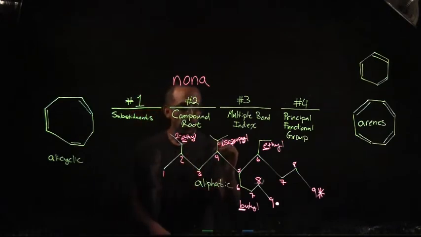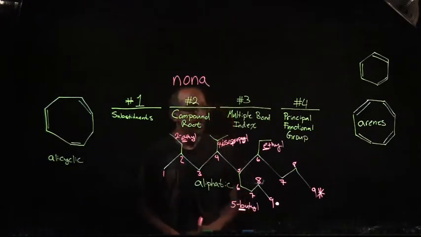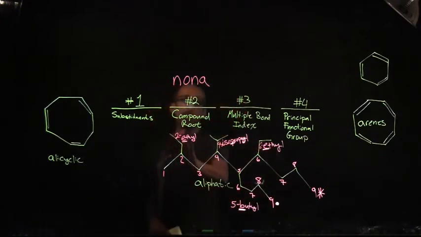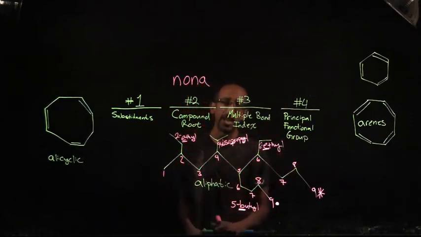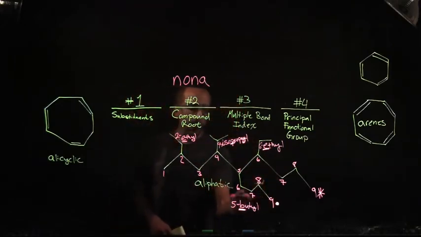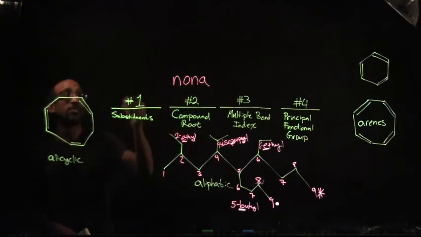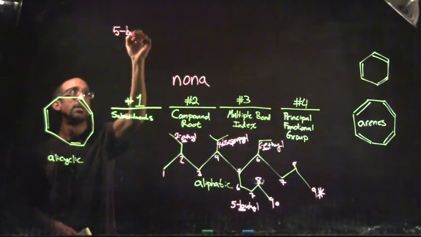So we have a 2-ethyl, 4-isopropyl, 5-butyl, 6-ethyl. Now notice we have 2 ethyl groups, so we're not going to write them twice in the name. We're going to combine those together to be diethyl. So what does this look like now? If we start with our butyl group, it's at position 5. For our substituents, we're going to start our naming with 5-butyl.